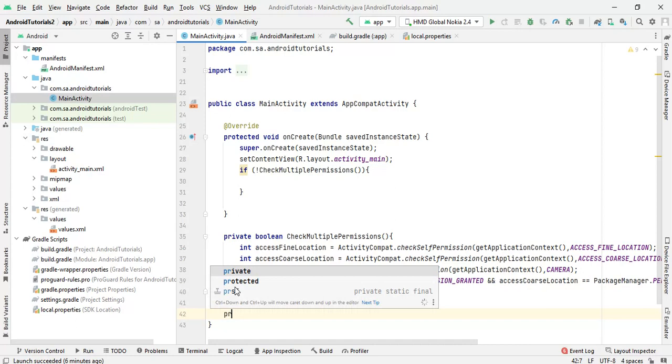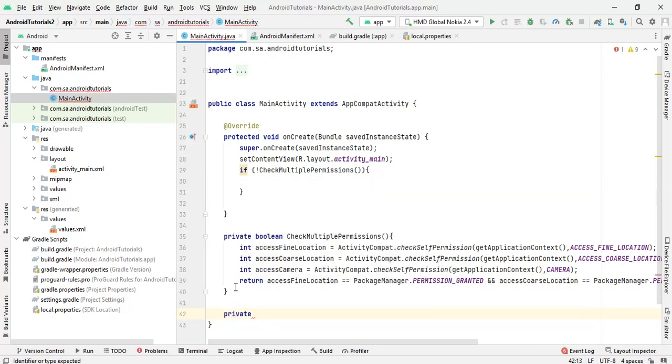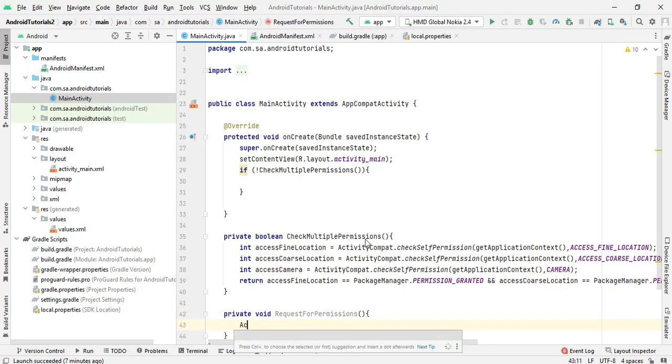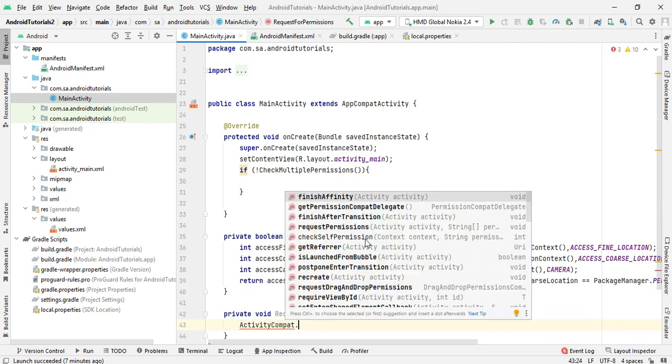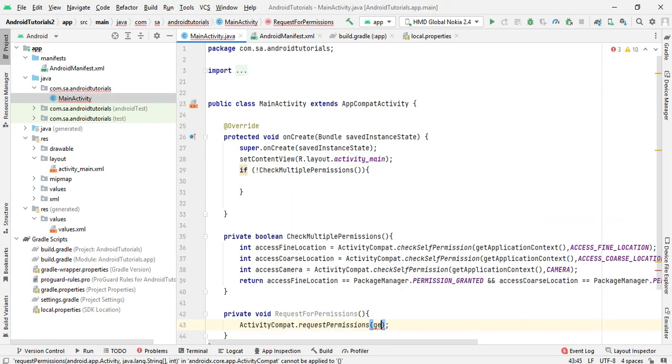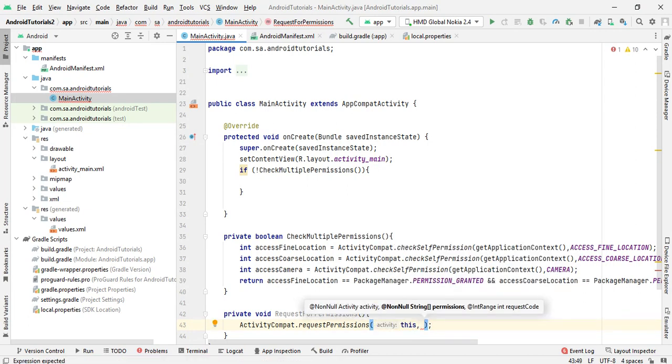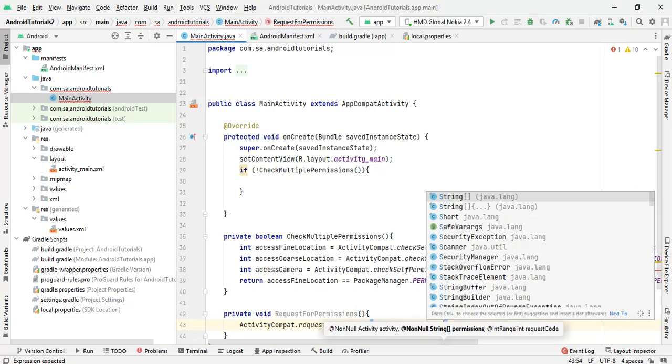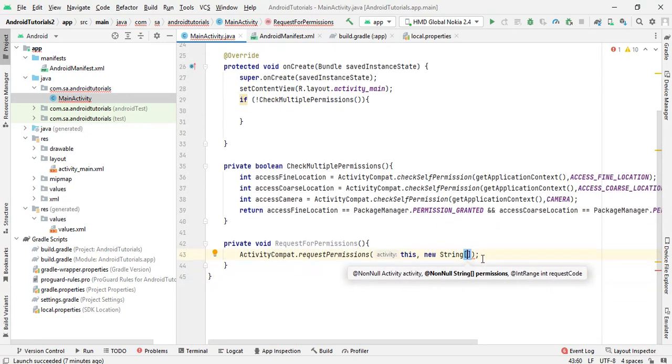So now we will create a function, request for permissions. ActivityCompat.requestPermissions, this, comma, new String, because it's multiple permissions.